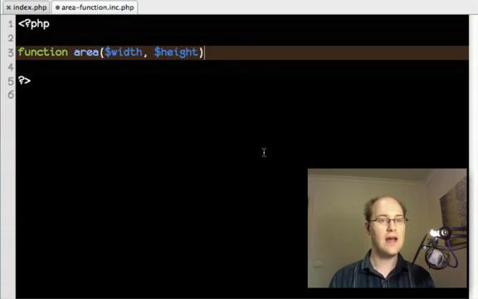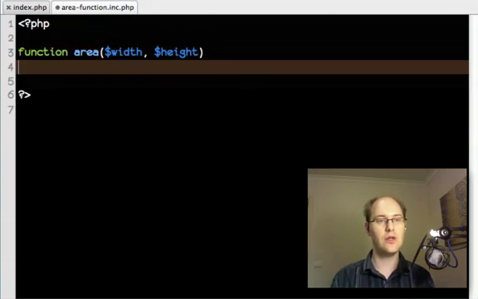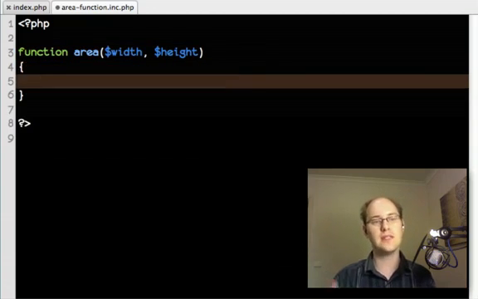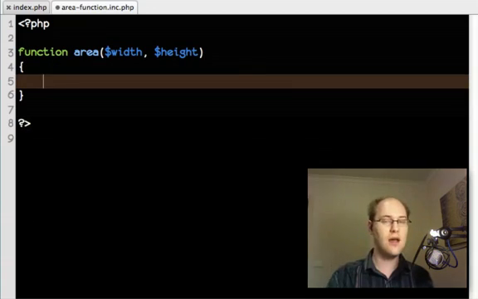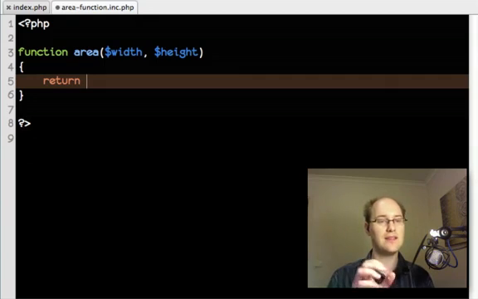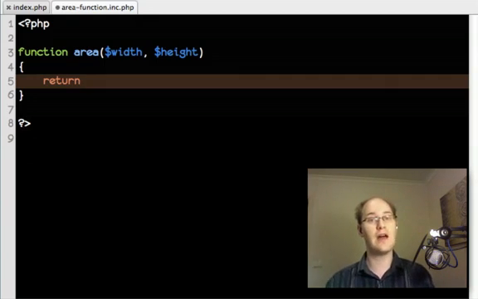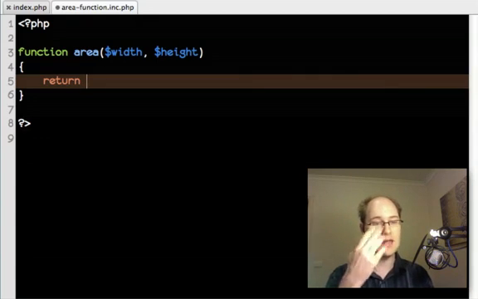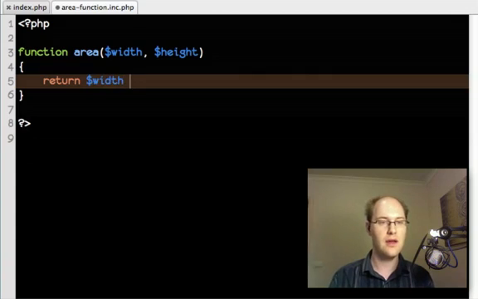So now, once we have defined our function and what arguments it takes, now we need to say what this function does. So we go to a new line and we open up curly braces, the same ones we use for if statements and while loops, those sorts of things. Only this time what these curly braces will contain is the series of statements that is run every time my function is called. So what this function will do when it is called, it will simply calculate an area and return it. So I will do a return statement, and this is another type of statement that we haven't seen before. It's only really useful inside of a function. But what it does is says, when this function is called, return some value back to the code that is calling this function. And in this case, the value we want to return back is the width times the height.